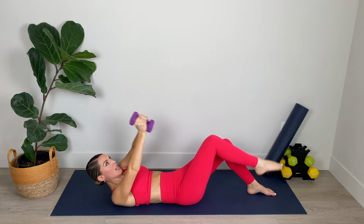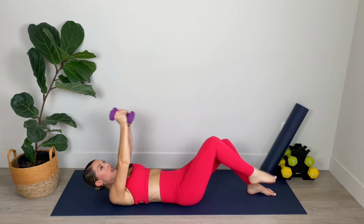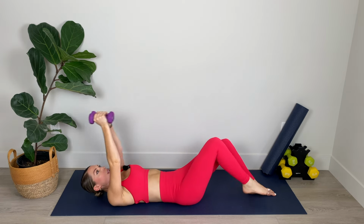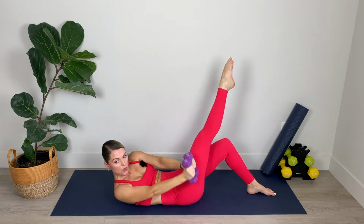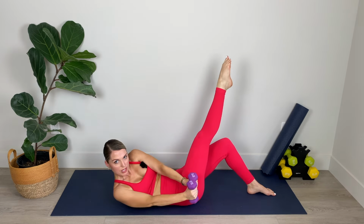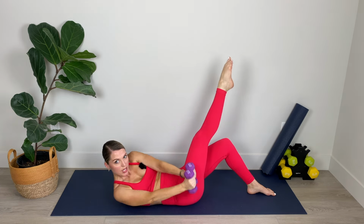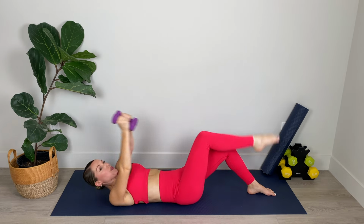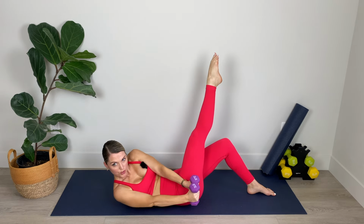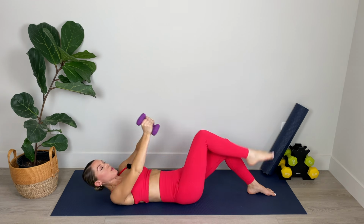pressing your low back down onto the mat as you come up and over, reaching out to the side and down with those weights or those hands. Good, notice I'm still moving quite slowly. I'm really focusing on getting deep into the waistline here. Good, for three and two and final one. Nice work.